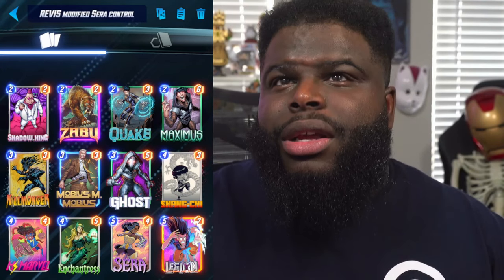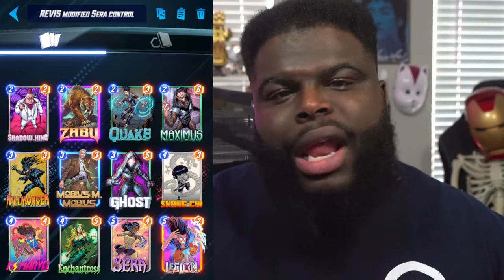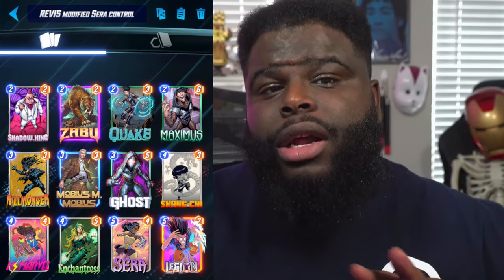We got Killmonger in here for a little bit of control. He works out really well. It gets a lot of one drops. There's a lot of one drops out there that are really good. Sunspot, Nebula, you're going to be able to take all those out and not have to worry about it.